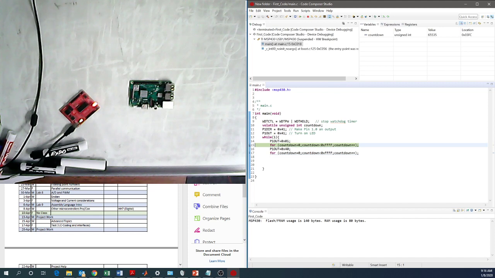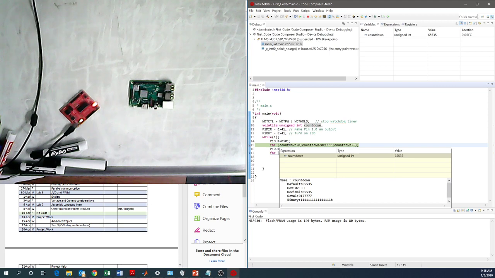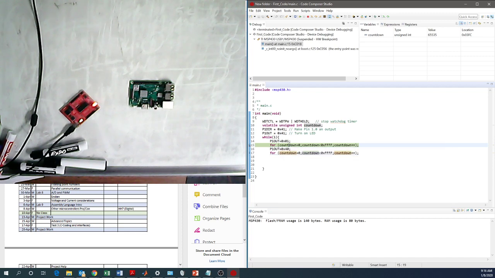The other thing that I can do with this is I can actually mouse over variables. And so if I come over here and mouse over countdown, I wonder if it'll do it for me now. It'll tell me what the actual values in those registers are. So that's a good first intro to microcontrollers and some of the things that are available. There's so much available you won't believe it. And we'll talk more about the guts and the internals of what we're doing here in a minute.